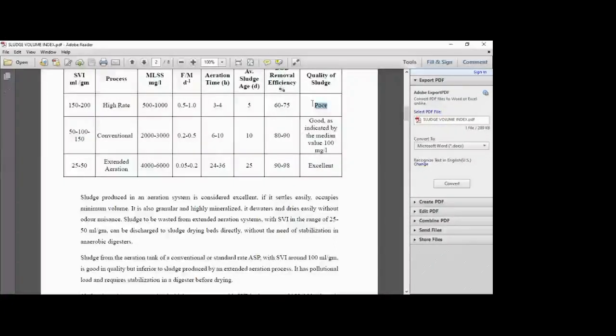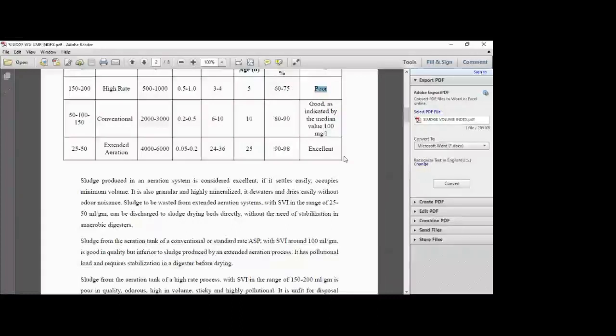But if you have a poor quality sludge, before disposal of this poor quality sludge, you need to give treatment. Poor quality sludge is unstabilized sludge, and it contains a lot of active organic content, right? So we have to stabilize this sludge and then we can dispose of it into nature. So how to stabilize this poor quality sludge? It is done with the help of the anaerobic digesters. When we go for the site visit, you'll get to know that there are anaerobic digesters, and the anaerobic digesters stabilize the sludge that is generated from PST as well as SST.